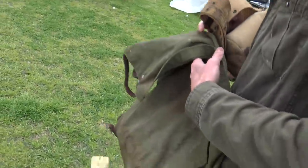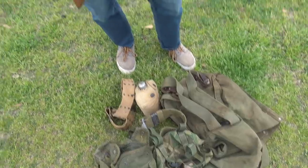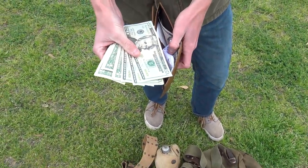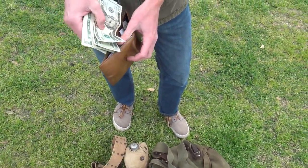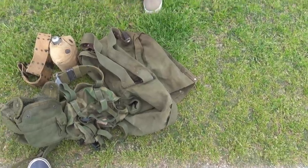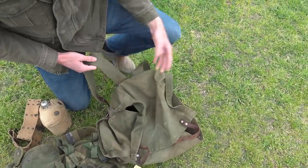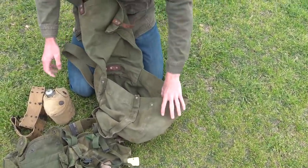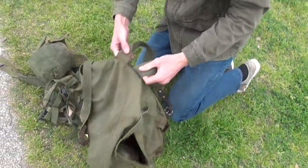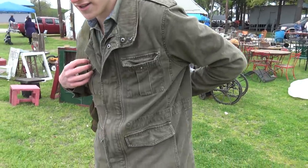I can show you. I still got all my money left. It looked like he was packing up, and he literally just gave it to us for free. I wish we would have recorded that, but it would have been awkward. I literally just found my kit backpack for free. He's just like, take it. He's packing up, and I guess he didn't want it anymore. Guess it wouldn't sell, and he just gave it to us.